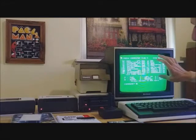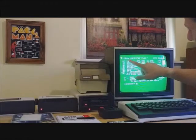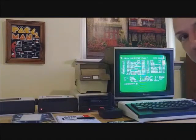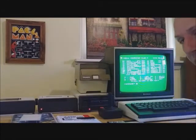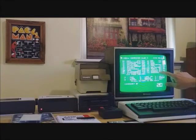There we go, and this is one that I had in a box of discs that I have, which is pretty neat, called the Pico Computer Club. So this is actually really cool, like somebody back in the 80s. I don't know if that's Pico, it's probably a school, but I don't know if it's the same thing as the electric company, but it's pretty neat. Sorry to ramble on there. So this has a whole bunch of different programs, some that I programmed myself, and others that are programmed by people from a long time ago.